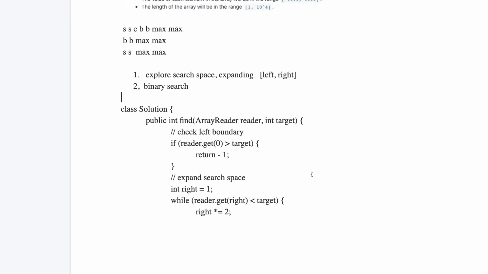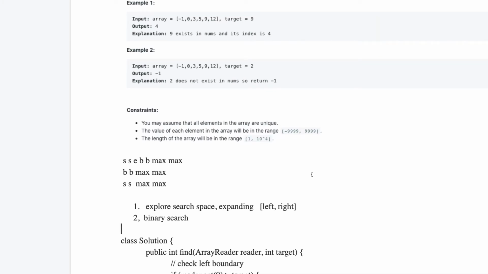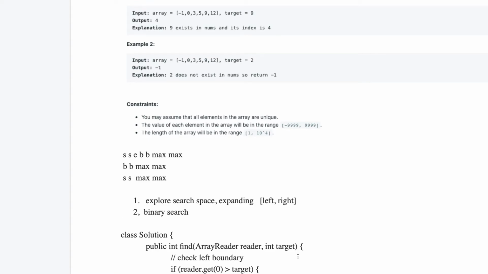So, for example, let's just take this as an example. The array is -1, 0, 3, 5, 9, 12, and target is 9.